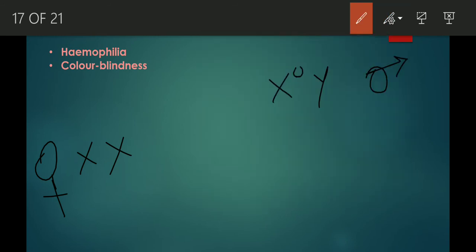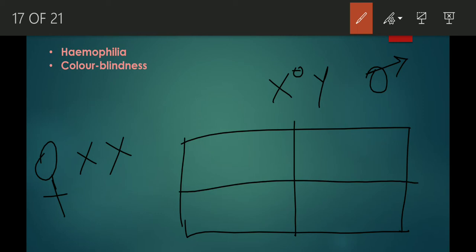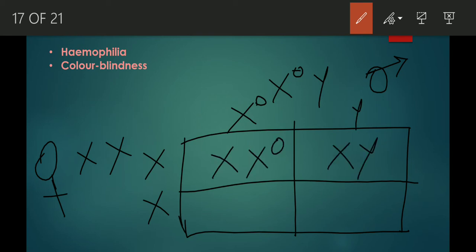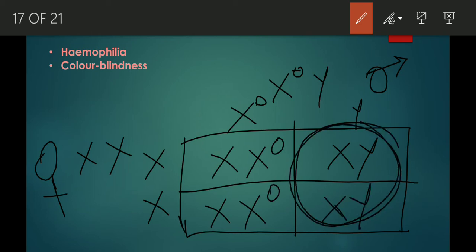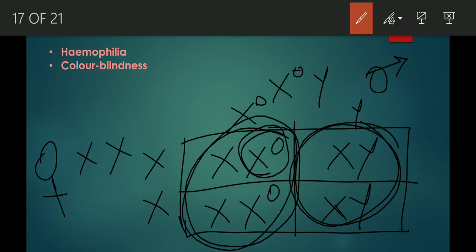Now, to look at the offspring, a Punnett square needs to be drawn. So here is the Punnett square. These are the gametes from mother. These are the gametes from father. See, this is the case for offspring, right? So both the males are normal and both the females are carriers. They contain the X chromosome with that particular allele of the defect, but they are also normal. They have normal vision, but they are heterozygous. Why? Because this X chromosome is normal. Due to this X chromosome, the females also have normal vision, but they are carriers of the defect.